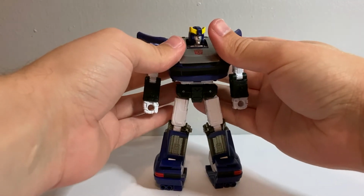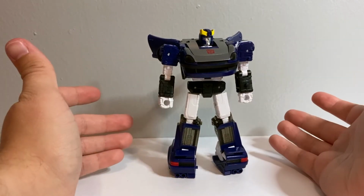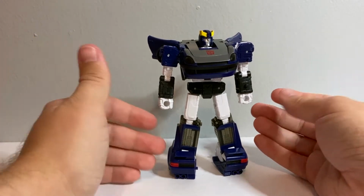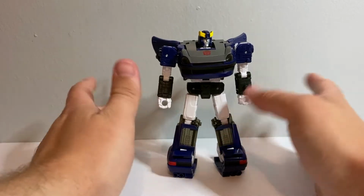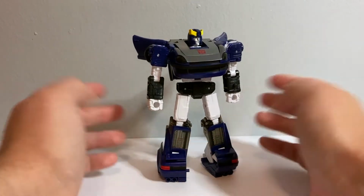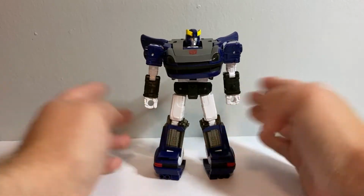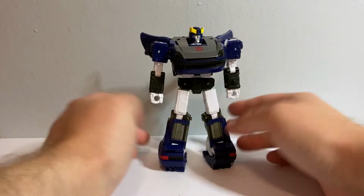But this is the one that I definitely did want, because one of the funny things is, when I was a kid and I was doing my research on G1, around the time of all of the Bluestreak molds being named Silverstreak, I actually thought that Bluestreak and Silverstreak were two completely different characters. So now it's kind of fun as a reference to what I thought as a kid. So now they actually can be, and they're swapped how the names probably ought to be, which I think is still pretty funny.